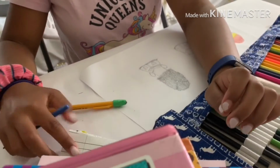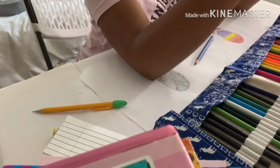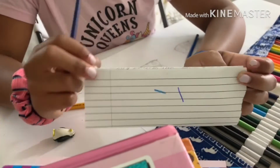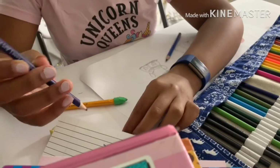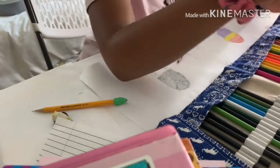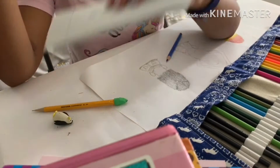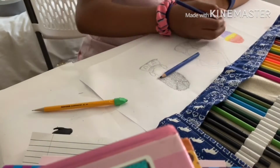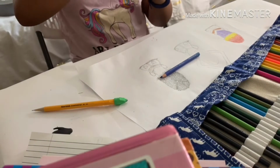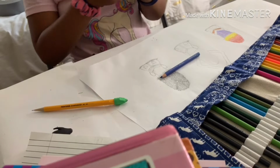And so yeah, as you can see, that's what it looks like. That's what it did look like. And now I'm choosing my other blues. This one, that's what that one looks like. What color is that? I can't see because I keep moving it. But that's another blue. That's a purple-ish. So yeah, every single pair of jeans is going to be different, so you can see the different ways to do jeans and how jeans can look very different depending on how you color them in.